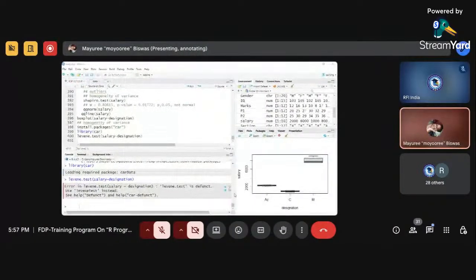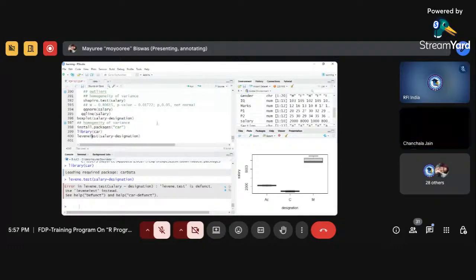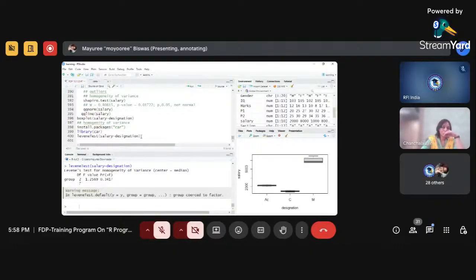Okay. In place of this test, ma'am, I think there are two functions with the same name. So remove this period, the dot, and make the first T capital. T capital. Now run. Getting it? Okay, ma'am. Fine.